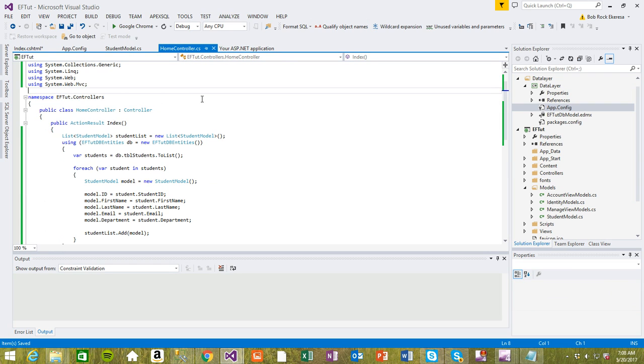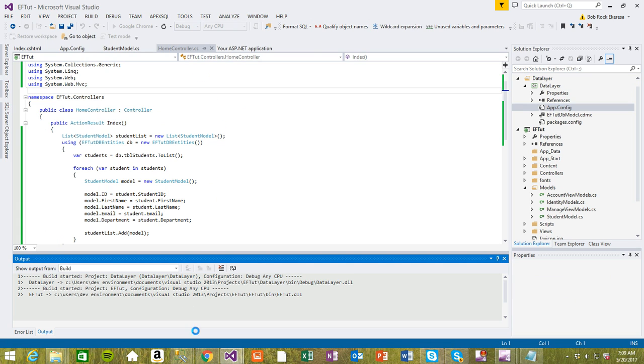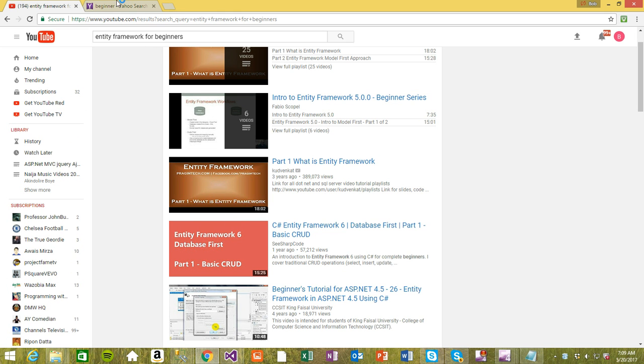Let's run the code to see if we're actually going to get the student list. Let's wait and see if everything looks correct to me. Let's see if we can actually pull out the student list and display it in a table format. Okay, it's coming up.